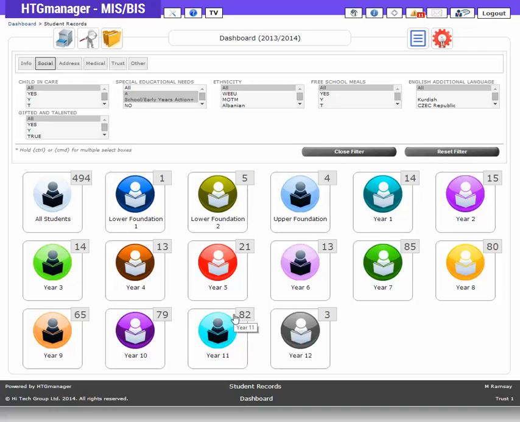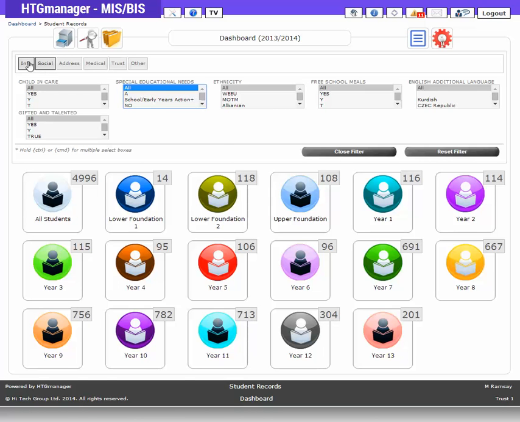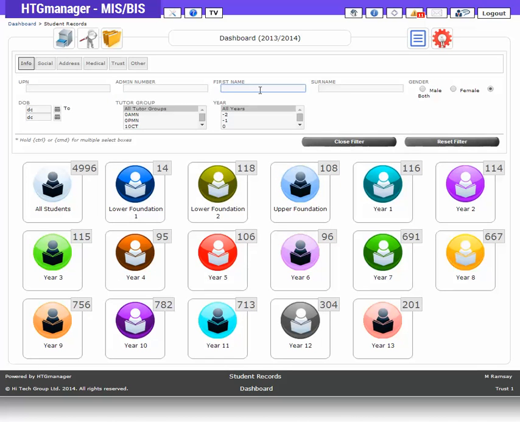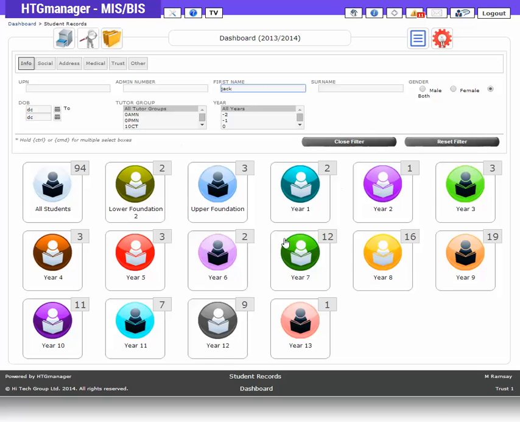So at this moment in time, until you click on a cell, everything is protected in terms of not identifying the students. Clearly, to identify students, you will have to have the configuration rights and the access and understand data protection. But to enable you to go through all the elements to the extent that you could say, I want to know how many people we've got called Jack. And the system returns that we've got 94 people called Jack.